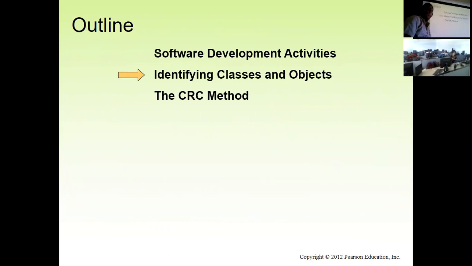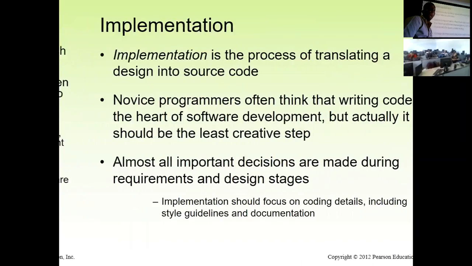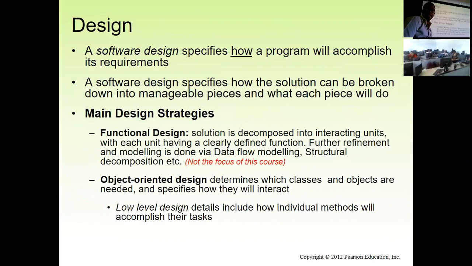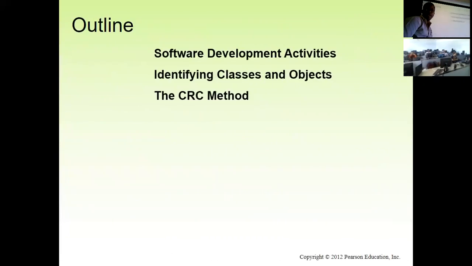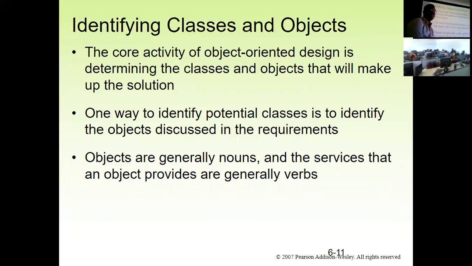Good. All right. So then, we can start talking about how do we actually go about identifying classes and objects. As you would have seen from my previous slide, when I talked about design here, we talked about functional design and we talked about object-oriented design. Our focus is going to be on object-oriented design, but I wanted you to realize that object-oriented design is not the only option. There are other options, okay? All right, but of course the course is called Object-Oriented Programming, so that's easy.